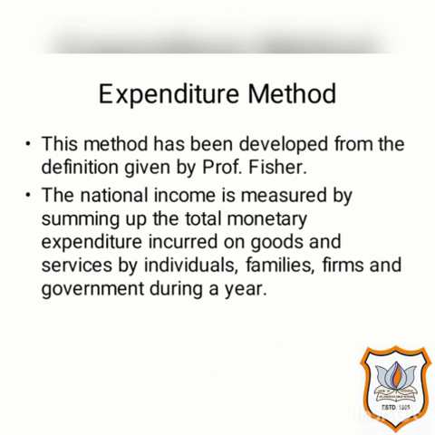Dear students, today in this video I am going to discuss the expenditure method. This method has been developed from the definition given by Professor Fisher. In this method, national income is measured by adding up the total monetary expenditure incurred on goods and services. This may be incurred by individuals, families, firms, or even by government during a year.